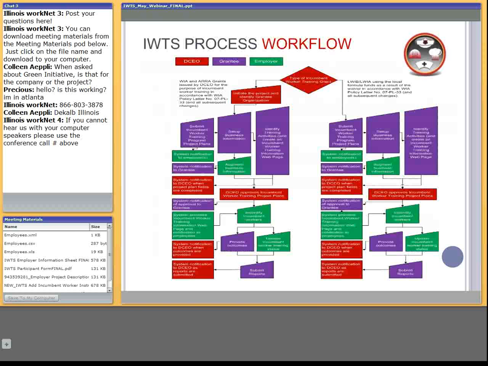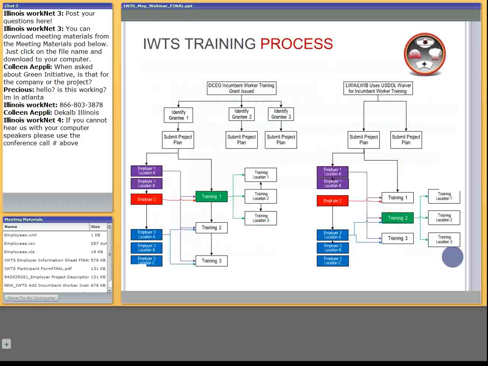I wanted to show that again, go through your process and show you the different options in submitting these plans, how you identify your grantees, the way plans work, and how it could be gone through with the different employers or whoever you may have.